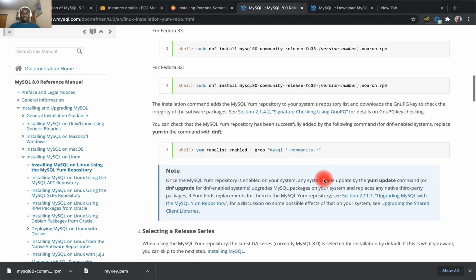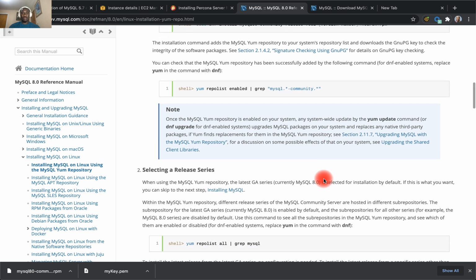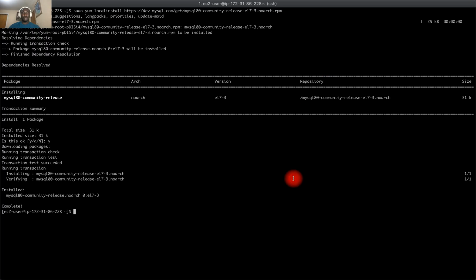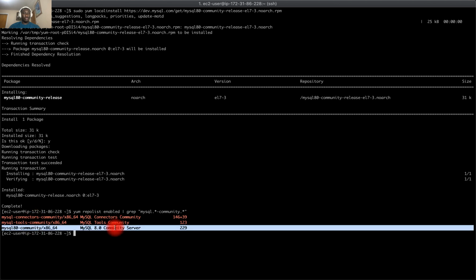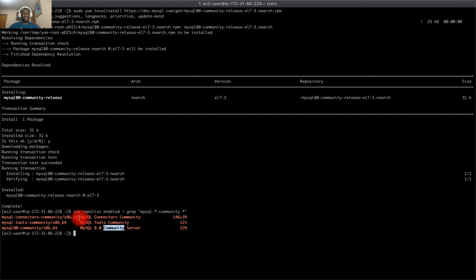We only have to verify all the MySQL community packages inside that repository. We can verify that with this command. Let's go ahead and run that. It takes a little bit of time. Then we see we have our MySQL community server right here. Then we have a couple of tools. So the package we want to install is MySQL 8.0 community, and we can also go ahead and install MySQL 5.7 as well.